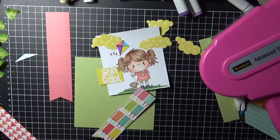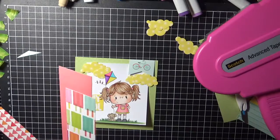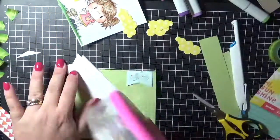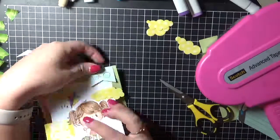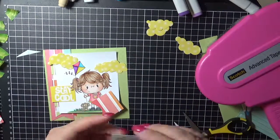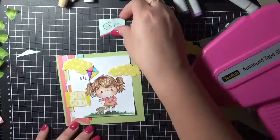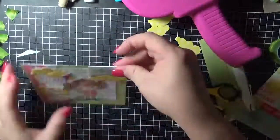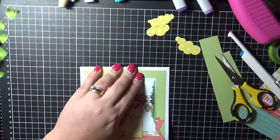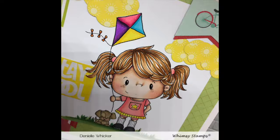I decided to add some banners to those pieces of paper that I had cut down. So I'm just using my EK Success cut-up scissors to add the banners to the bottom of them. Using my Scotch ATG just cutting off any edges that are going to hang over, and then I'm going to pop my image on. I decided it needed something else behind that little bike banner so I added a coral kind of colour behind the other one. Just cut off the edges and I'm now adding it to a Kucha Creations card base, using my bone folder just to make sure it's nice and smooth. And that's my video done for today — thank you all for watching and I hope to see you all soon. Bye!